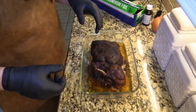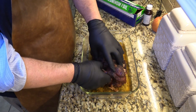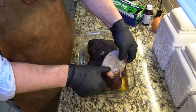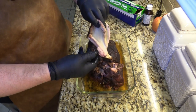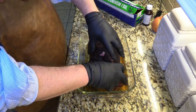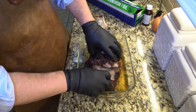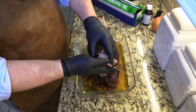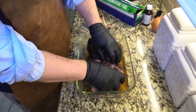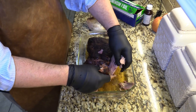And the main thing you want to make sure, well done, is this bone right here. Just look at that. See how it pulls out clean? Just like that. That's what you're looking for. Set that aside. And I'll tell you what, this stuff breaks up. Look at the smoke ring on there. Just beautiful. And look, it just tears apart just like that.